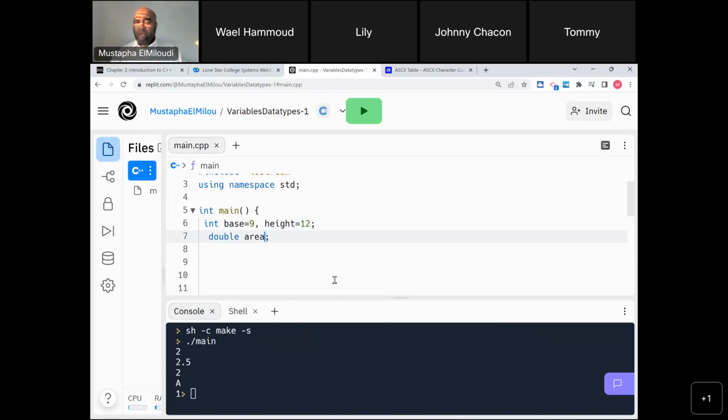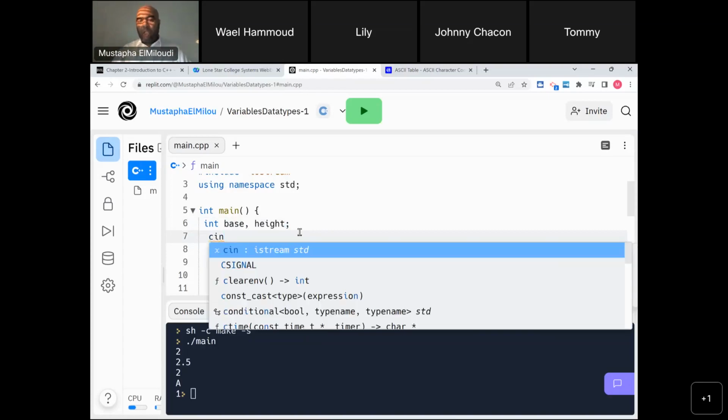But let's say I don't want to assign values. I want the user to type whatever values they like. It's like when you go to websites and they say, okay, enter the base, enter the height. You don't find the value in there, you enter whatever you like. So that's exactly what we're going to do. We're going to use something called cin. Remember, we use cout. Cout is for displaying the info, to get the information out of the computer. What about if you want to get the information inside the computer? So I use the opposite of cout, which is cin.